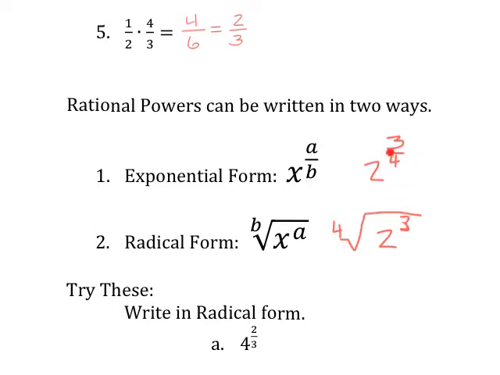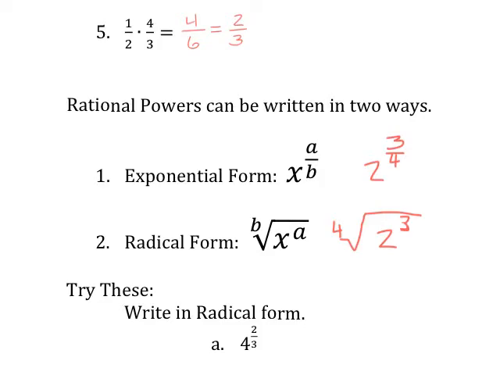Okay, so whatever the top of the fraction is, here in this case 3, stays inside the radical. Whatever's on the bottom of the fraction goes outside the radical. I'm not going to take a whole bunch of time explaining what that means right now. Next unit we'll look at radicals and go a little more in depth into why that is. But for now you just need to know how to go back and forth between radical form and exponential form.